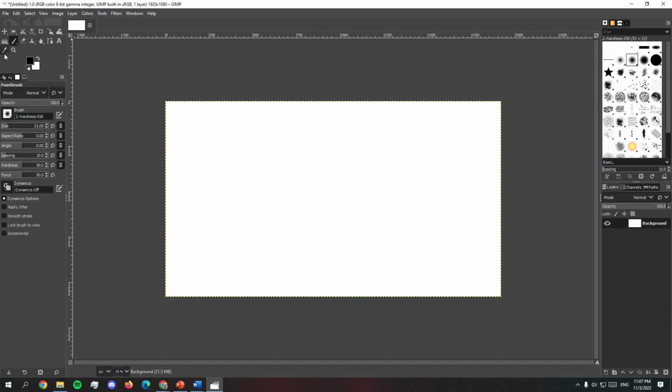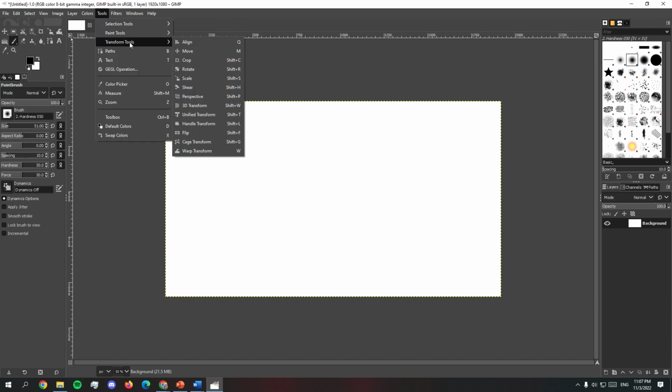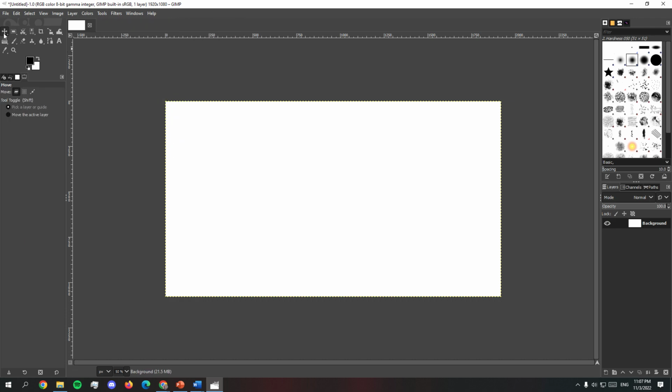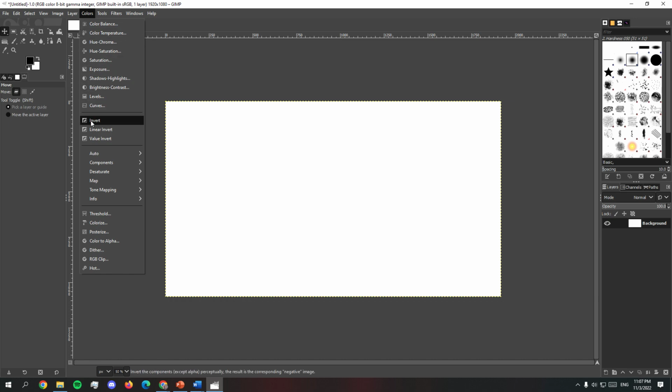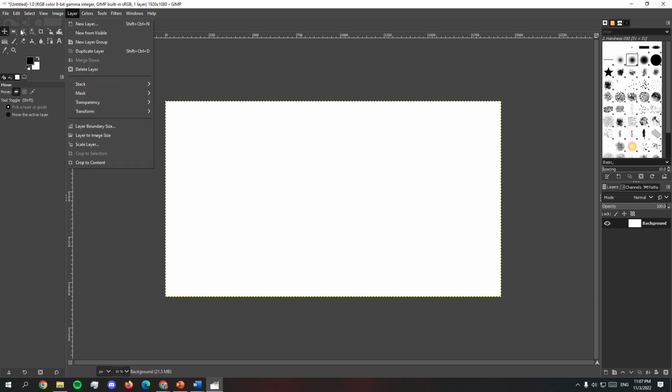And then this is the shortcuts option. So for example, instead of having to go to tools, transform tools, and move, you could just click on move right here. There are other toolbars right here that I might be using, but I might not, depending on what ends up happening. I'll try to go the longer way so you guys are more familiar with what each item is, but once you know how the icon looks, you can start using the shortcuts.